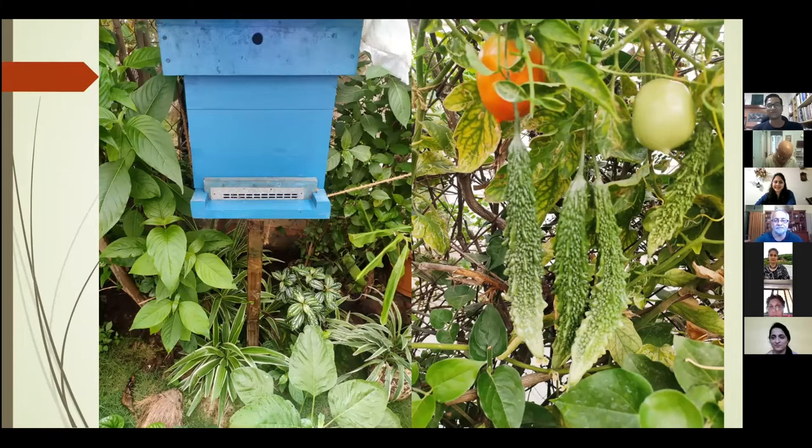And you see a bee box there. I have been doing beekeeping since my childhood. I have a beehive here in Baner, Pune, where I live. The bees are making excellent honey even in the city. So that's something. And the picture on the right is something that happens in my hedge here. We grow a lot of our own food even today.